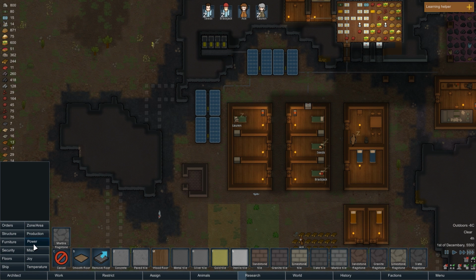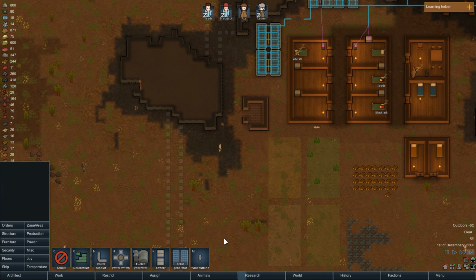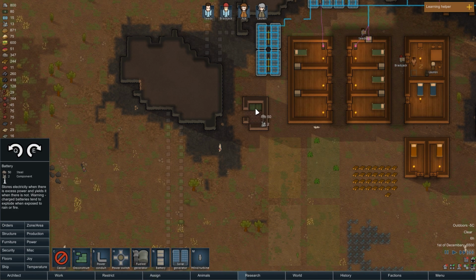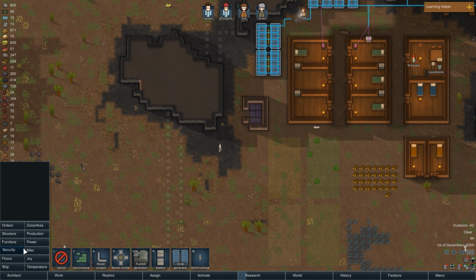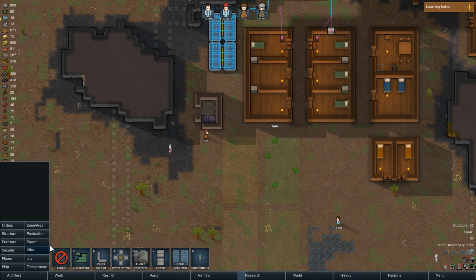Ideally, we could run these on a separate network. Like, we could put a power switch here, right? And then we could put, like, three batteries. One, two, three. Do I have any sandstone? Slate, marble. No sandstone. So let's just go structure.